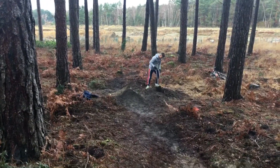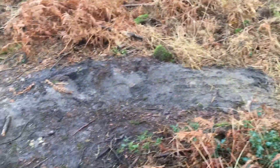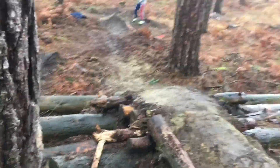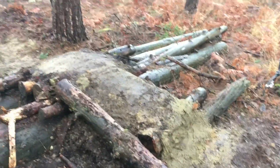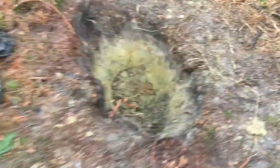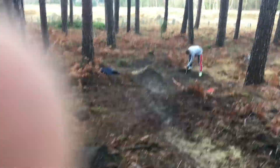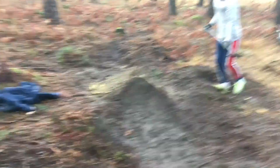We also started to build a jump over there that George is currently working on. It was initially a double but we didn't quite have enough speed for it, so we went around and Oscar and George built a berm. Then there was a little roller over some logs to head into the jump with enough speed, but that still didn't work. So they ended up having to make it into a massive rolling and had to dig so many holes just to get enough dirt — it's huge and should definitely get us enough speed.